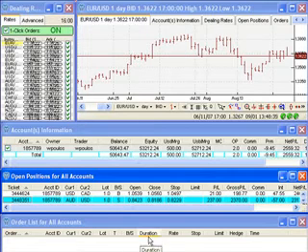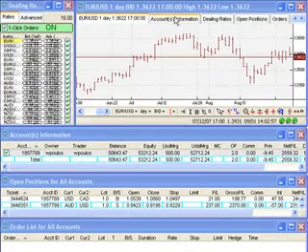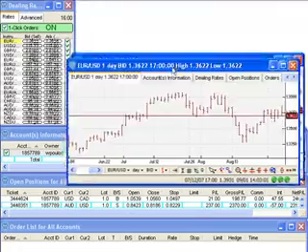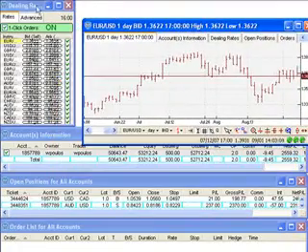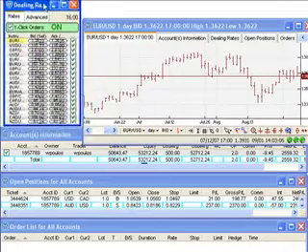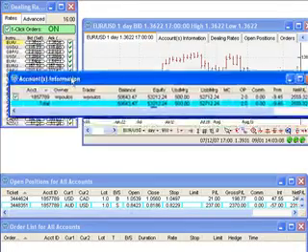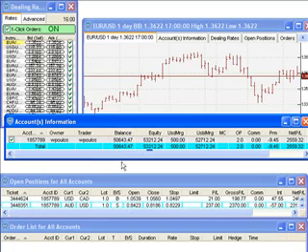So that's what you see when you first bring up the trading platform. Now then, you can take any one of these panels and move them around by just left-clicking on the header. Move the chart panel around, the quote panel, account information. You can arrange these in any order that you like, and then save that configuration, and it'll come up automatically every time you open the program.